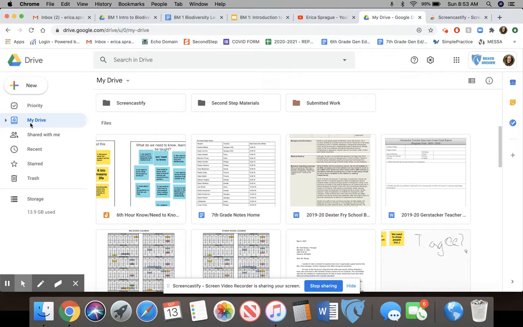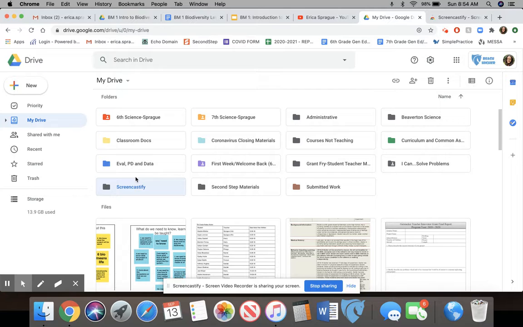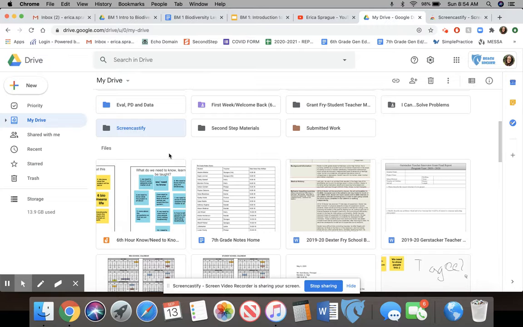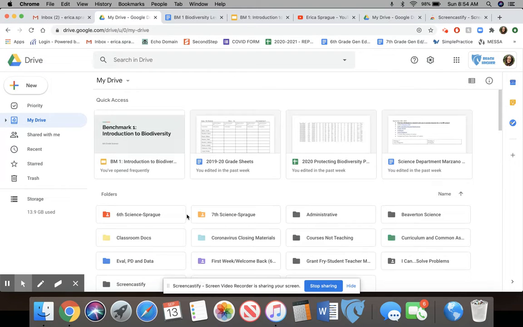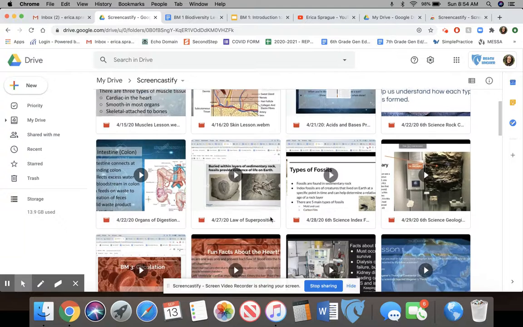So when you use Screencastify, it's much easier if you are logged into a Gmail account. As soon as I click stop on the app icon in my Chrome tab, it will go to work saving the video, and it will automatically save the video in this folder called Screencastify. So if you don't have a Gmail account, it really has nowhere to go. Of course, my computer wants to freeze up right now, but this folder is full of Screencastify videos. They're just Google files. And some of my coworkers found that they didn't mind just sharing the link. A shareable link works from your Google account. Let's see if I can get to it from here. And so, I could go in and share these.